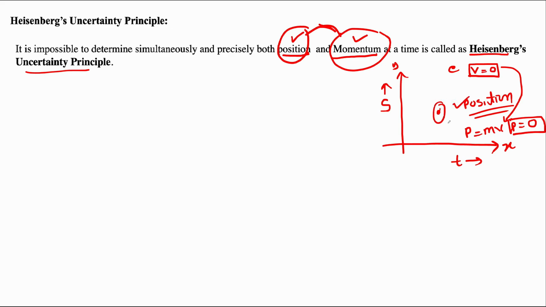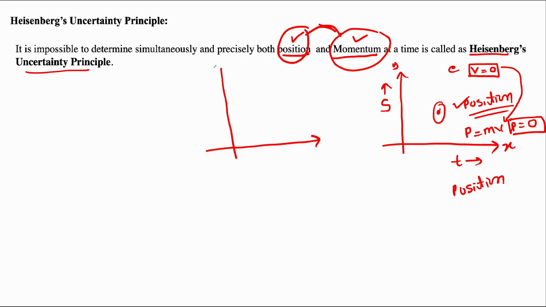If we think that a microparticle like an electron is a stationary particle, in reality no such particles are available. Especially for a microparticle, its velocity should not be equal to 0. But here we are just considering that if the velocity of an electron is equal to 0, then momentum will become 0. Similarly, here we are able to find out the position. Okay? So let us take another example.